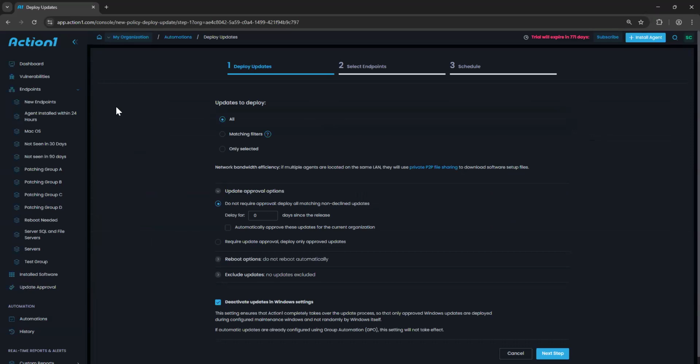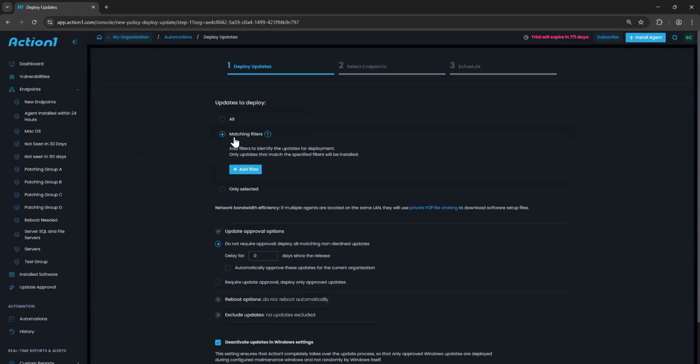Now, since we're discussing Windows updates today, we are going to focus primarily on the matching filters criteria here. We have a few ways that we can structure our deployments. A go-to recommendation would be to target an update source and select OS mandatory. This captures any operating system updates that are applicable for your device. So for Windows updates, this will be all cumulative updates, security updates, and so on.